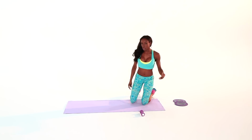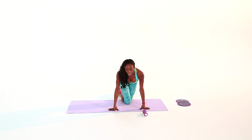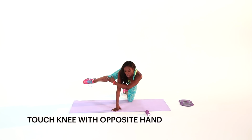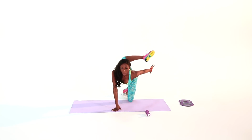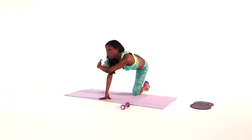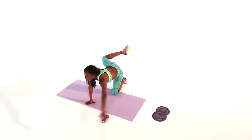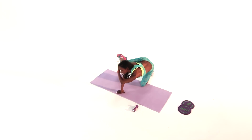And my next we're gonna do is around the world abs, is what I like to call it. You're on all fours, and what you're gonna do is bring your knee around to a hydrant and touch that knee with your other hand and back to the heel, keeping it level and exhaling as you bring your knee around, making sure your arm goes around your supporting arm to touch that knee.